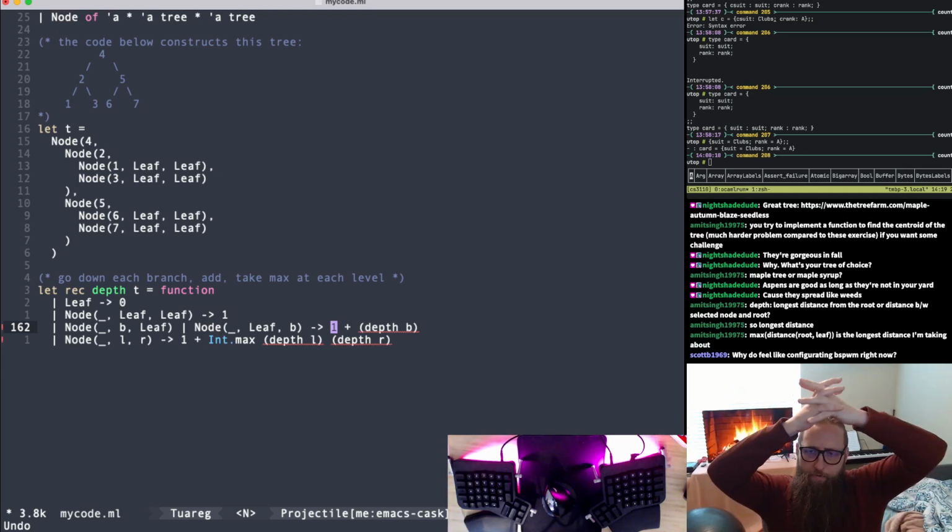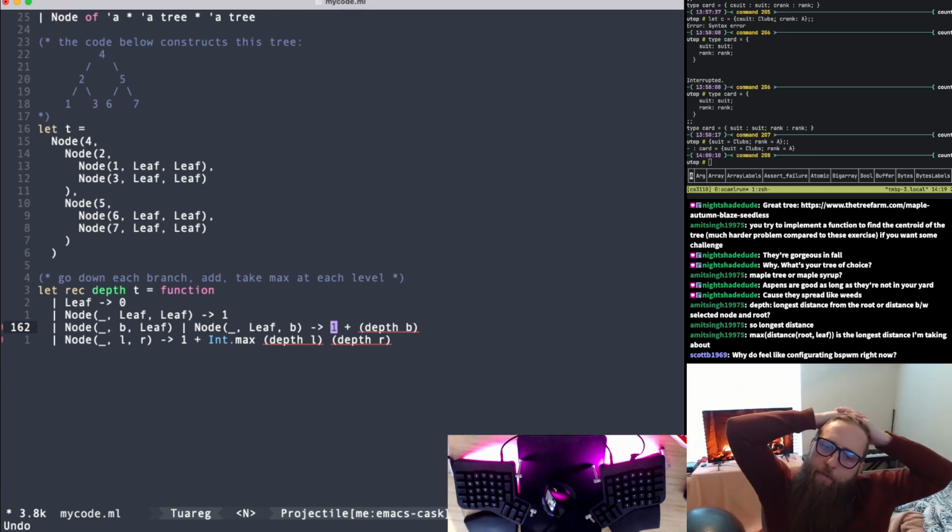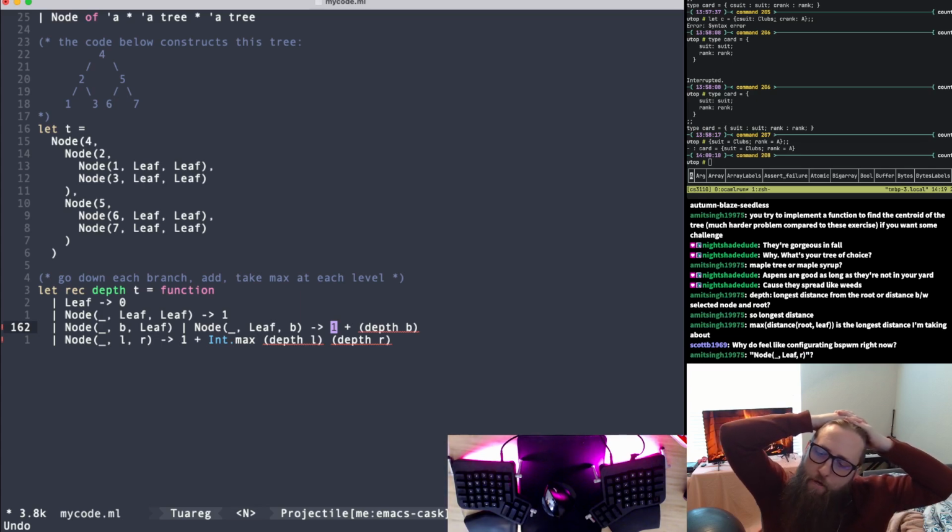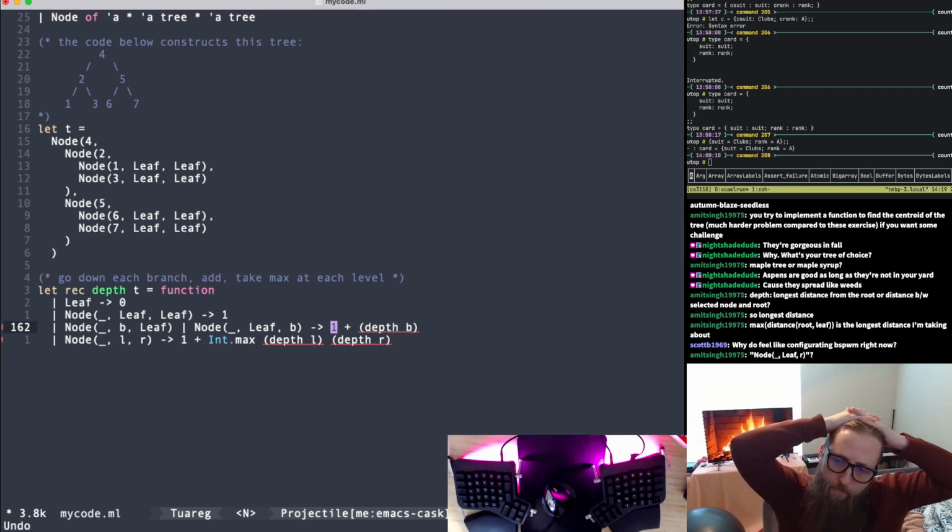So why do you think depth B returns a function? Node underscore leaf R. It's there.